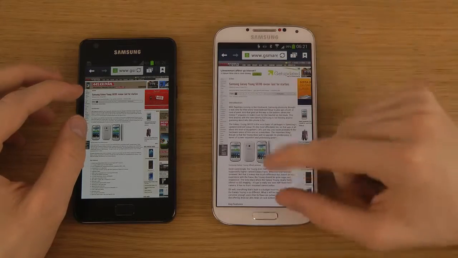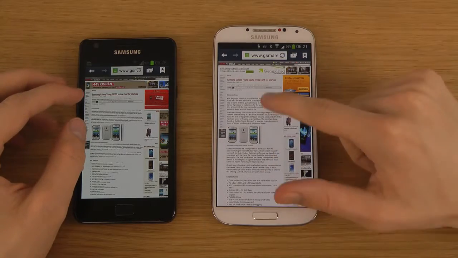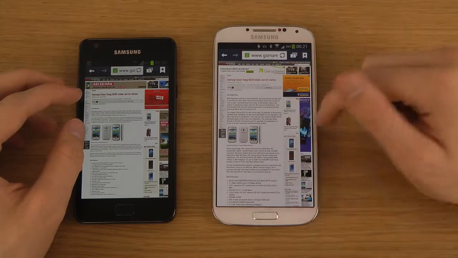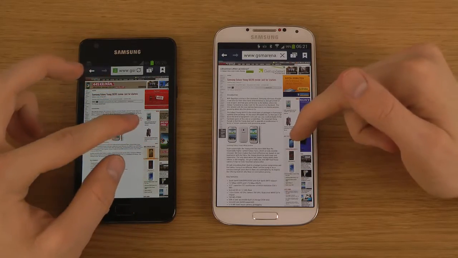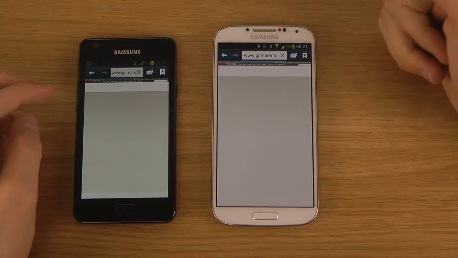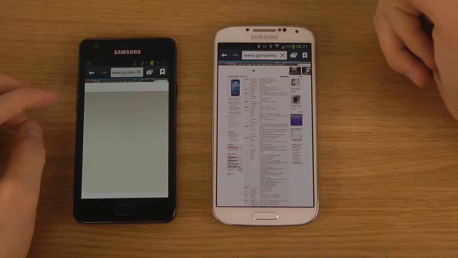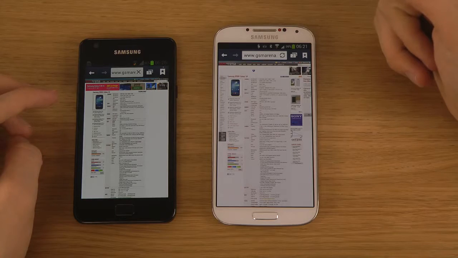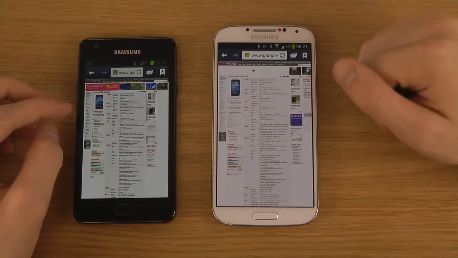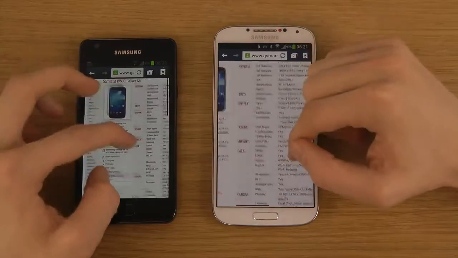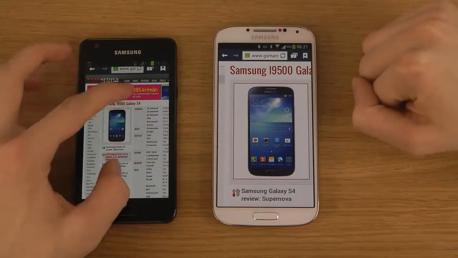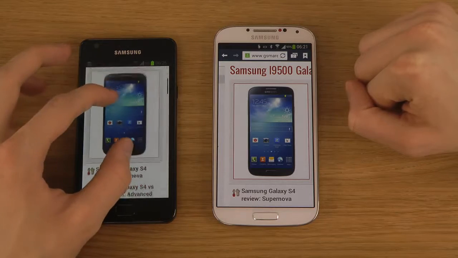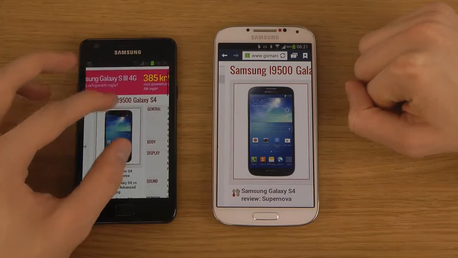And as you can see, sometimes this Air Gesture thing might think that I'm doing something with the screen, and then that could accidentally start being used when I don't want to do anything like that. So that could definitely be a little bit annoying. So in general, I would say that we would probably see slightly better Wi-Fi speed here, because of course this one is also running on new software, and that could be kind of interesting to know.